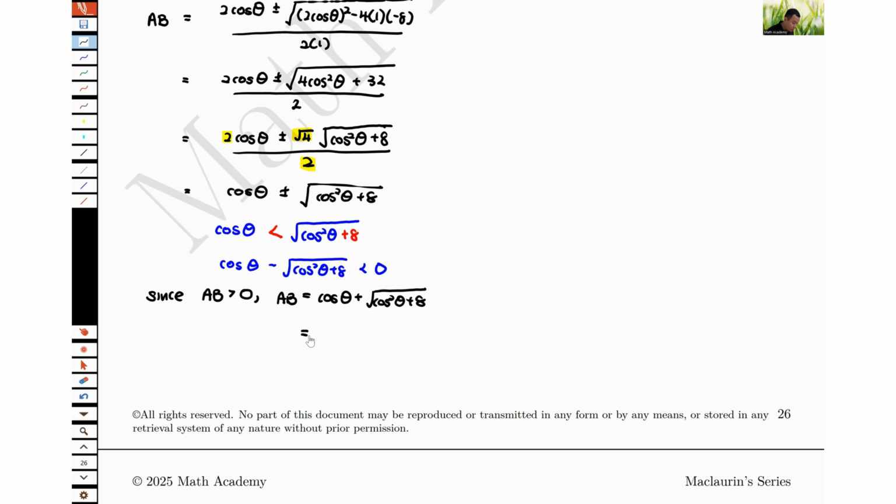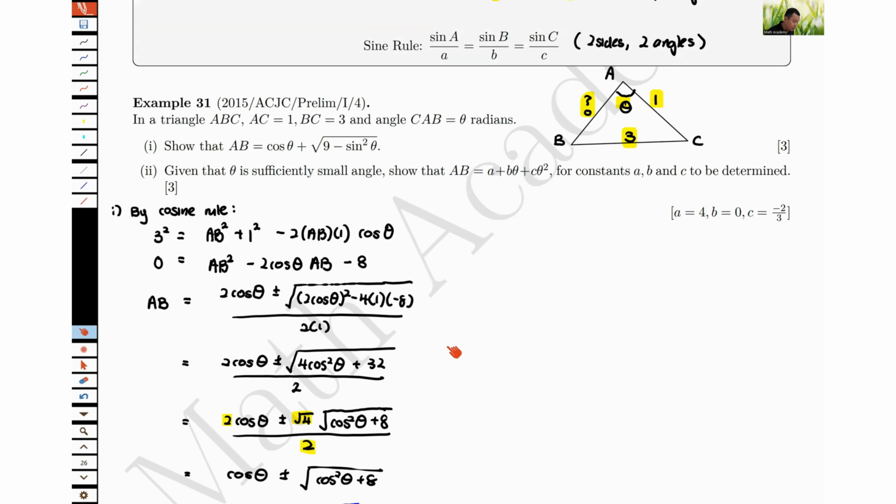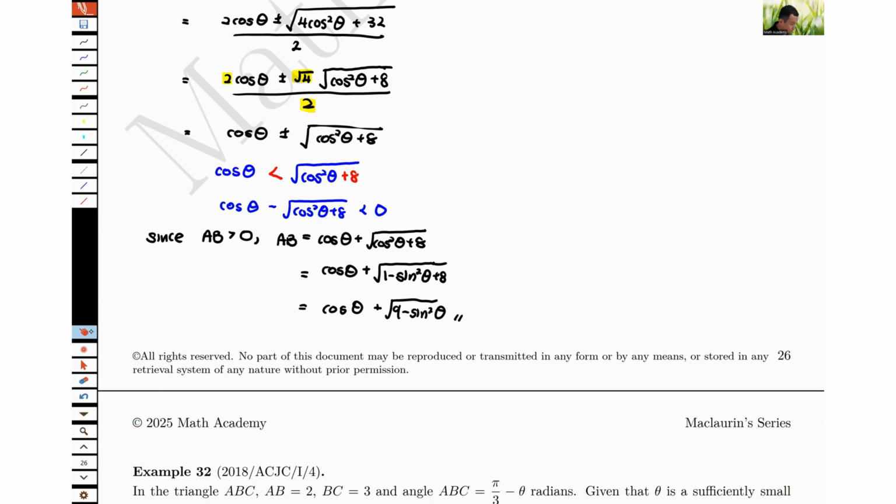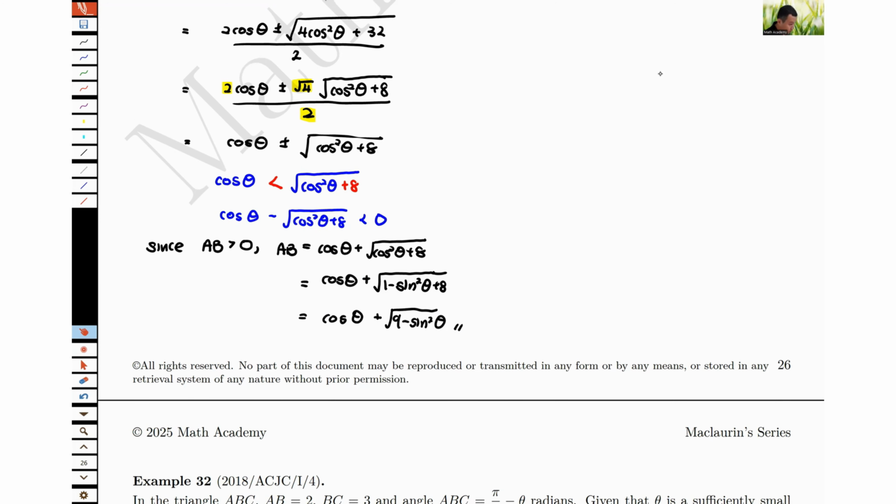And we finish up the equation. The show question says that this should be a sine. The square root should be a sine, not a cosine. So you will make a change inside that square root. Cos squared will be 1 minus sine squared. Okay, then we move on to part 2.